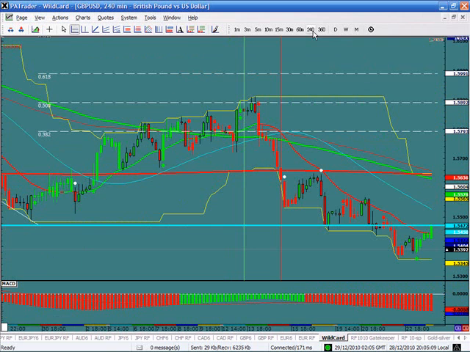So let me take this again down to a 240 chart, and you can see this bounce off this fib, and up we go. Notice how they went right up to the 382 and stopped and came back down. Now, if you'd have made the trade from the 382 down, you'd still have made 40, 50 pips, okay? And then it comes back up again and goes down again. You still made 40, 50 pips.